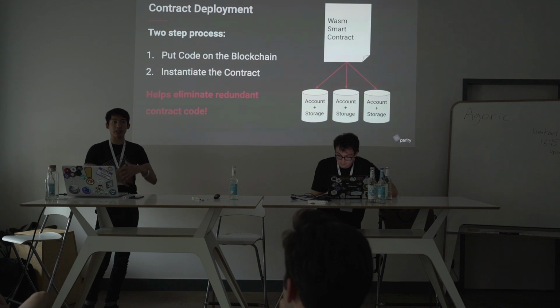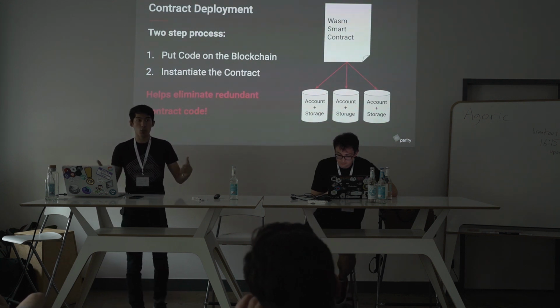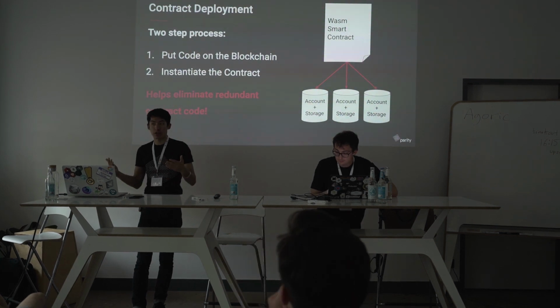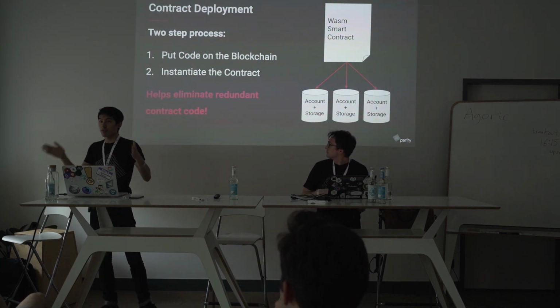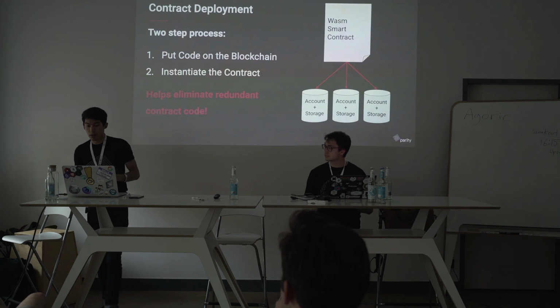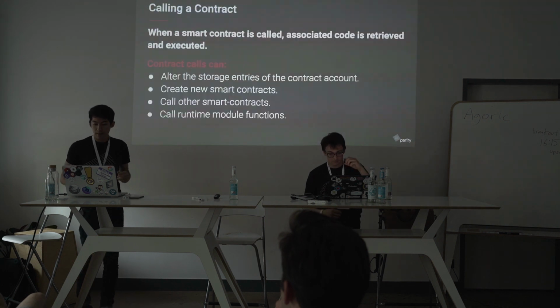And so imagine, again, in Ethereum, there's 1 million people who publish ERC20 tokens. Every single time, you've had to write the entire contract every time. Here, you could write one ERC20 contract with some kind of initializing or constructor function and deploy it as many times as you want from that one piece of code. It really saves a lot of redundant contract code.